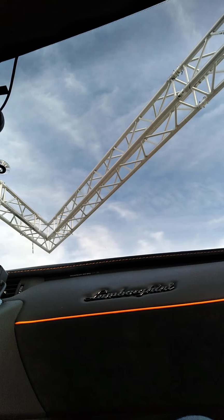So, guys, we are going to be in the SVJ. Lamborghini Aventador SVJ. It's a beautiful car. All right, so if you could hop in, so let's go. Even just the idling is just so dang.